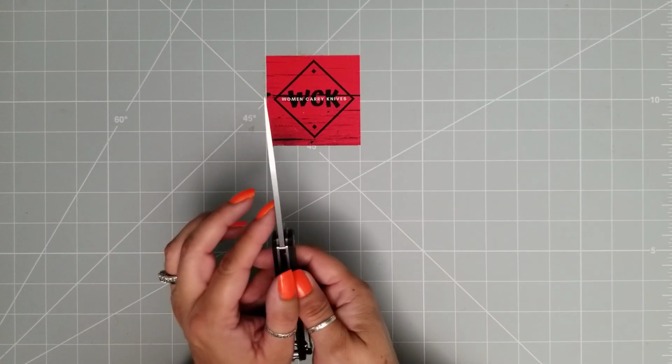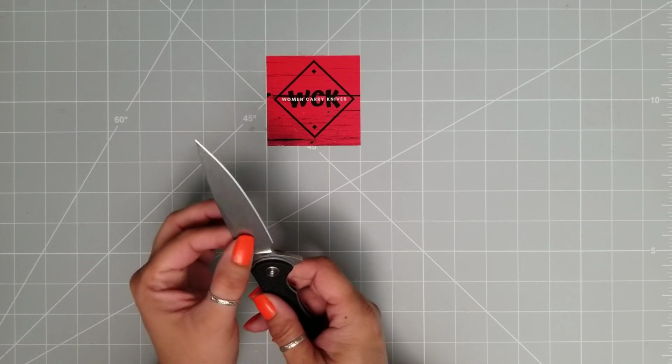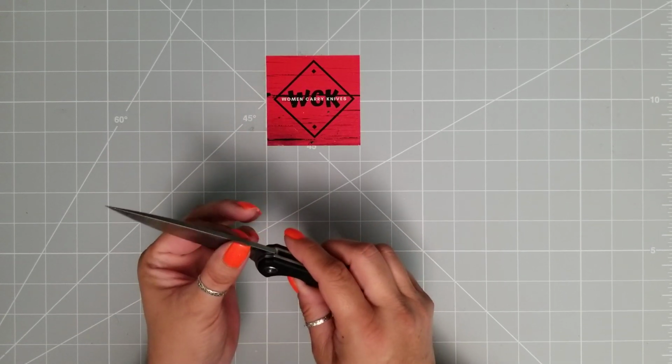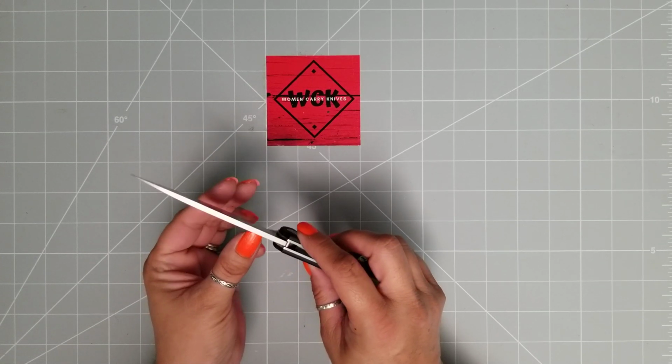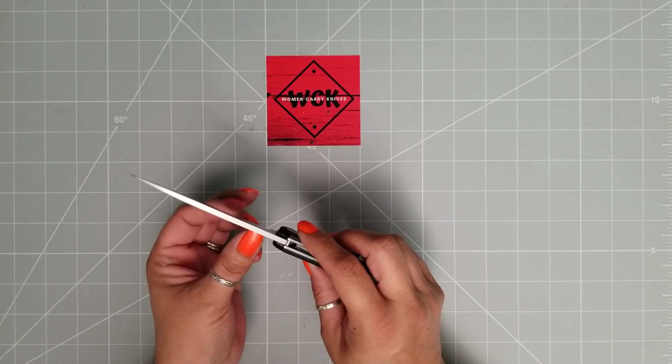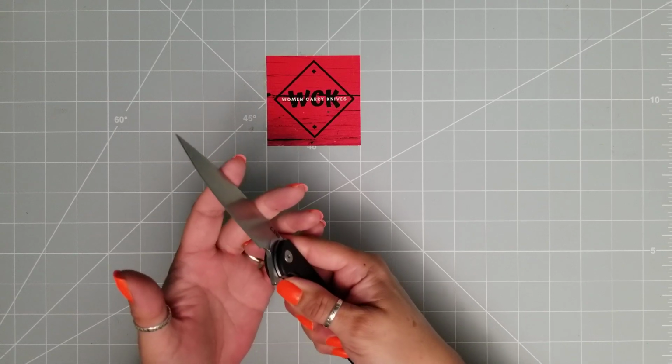I mean, this is just a chunk, and they get it really thin down here, and I absolutely love that. Now, I don't have the calipers, so I can't tell you what the thickness is, and I didn't happen to look that up, so I will not be able to tell you that.